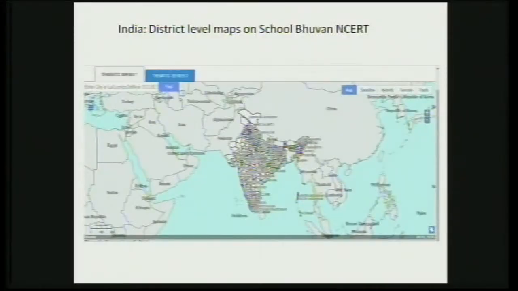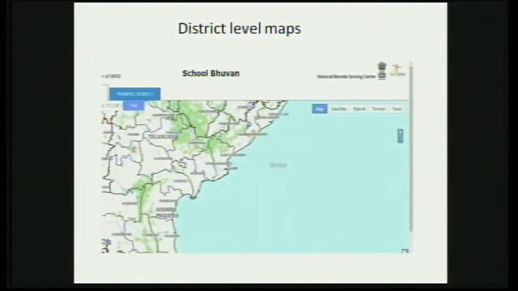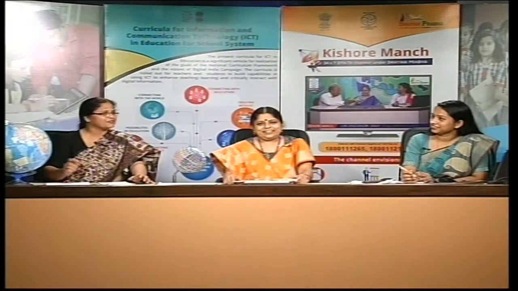On this portal you can see the administrative districts of India. The next slide: these are the districts of Andhra Pradesh. These are all administrative units. And Andhra Pradesh is a coastal region. There are two deltas, the River Godavari Delta and the River Krishna Delta. So this is an agricultural region, one of the most fertile regions of India, especially for paddy cultivation. And it was also the seat of very famous empires, Vijayanagar, Satavahanas and several others, when you go from ancient history to modern history.